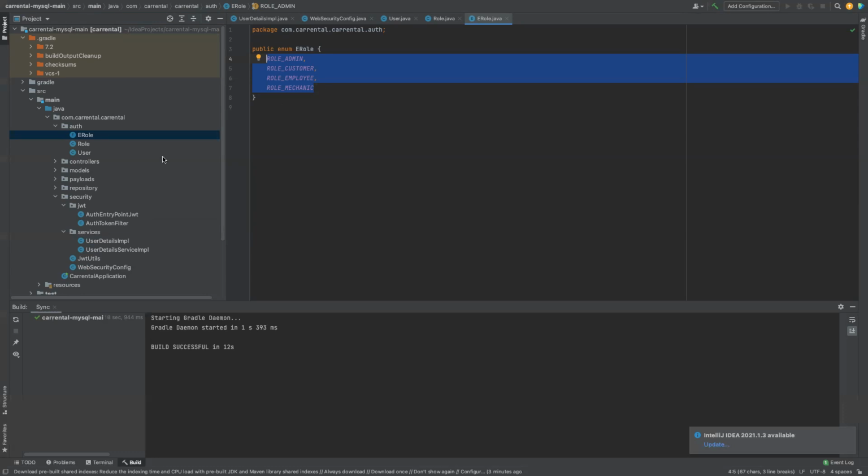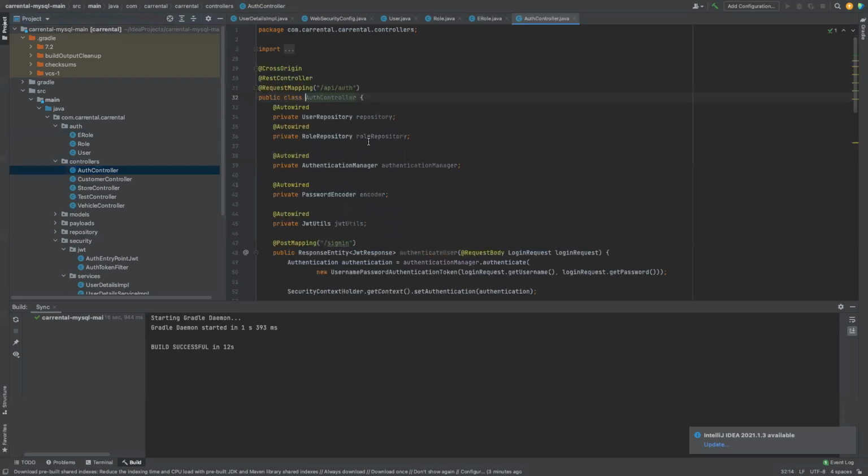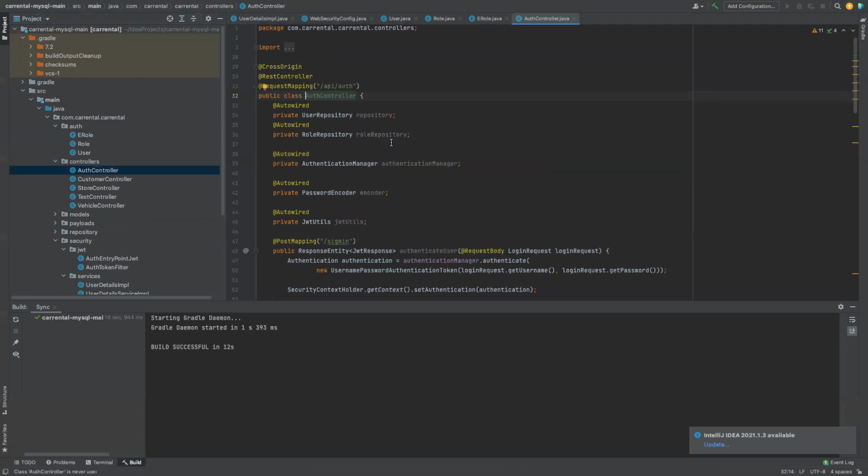I know how this works because I've used it before. Otherwise, if I didn't know that, I would go to controllers and check for any of that kind of context. Would I see anything in the auth controller about creating roles or initializing the roles? Because there's no role controller, I know there's nothing in a role controller that's going to create the roles. So maybe in the auth controller I'll find that. This is where I would look next.